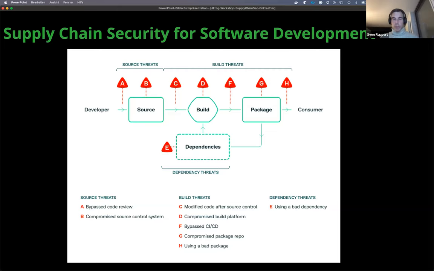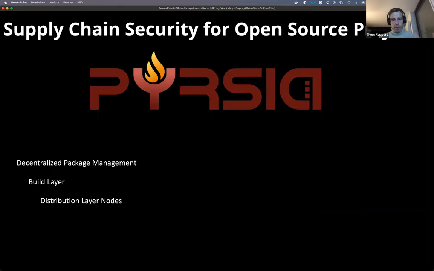Then they start building the stuff, and then they compare the binaries, and if all binaries are the same, then no build infrastructure was compromised. Because you have no control which node is building it, even if you're donating build nodes through this network, you don't have control over all of them. So this P2P network is making sure that the build infrastructure is not compromised, the build is done, and if on all nodes that are selected for the build the binary is the same, it will be pushed to the distribution layer and will be available for you.